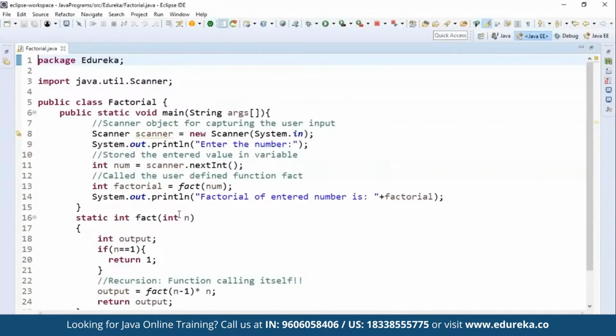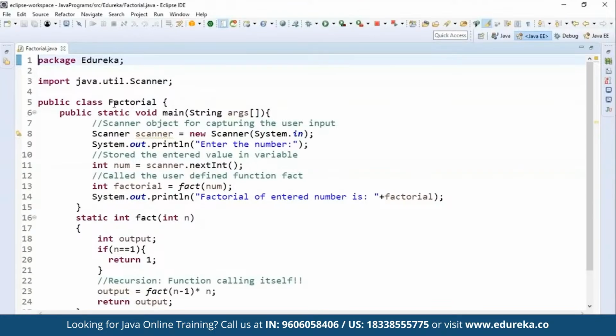Here I don't just want to write factorial is equal to factorial into i, something like that. But I want to calculate it with the help of recursion. So what is recursion? Recursion is nothing but a function that calls itself. So first you have to call the user-defined function and then you have to do function calling using recursion. Simple. So let's see how this works.